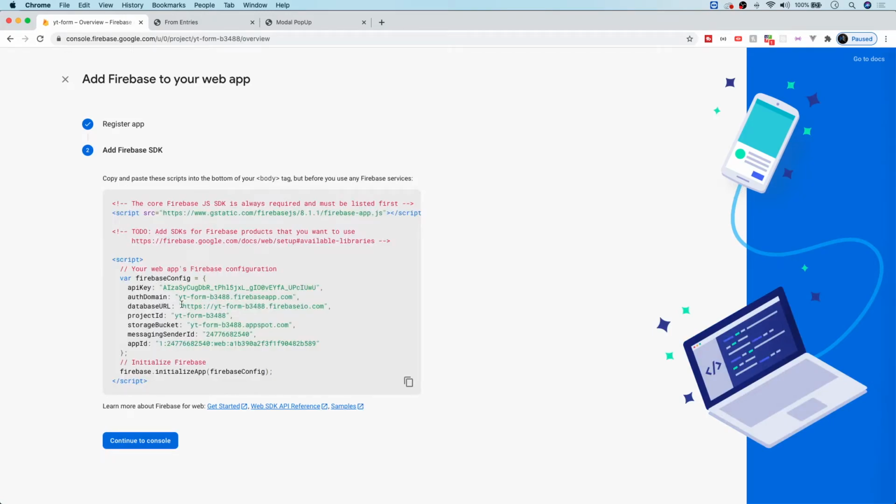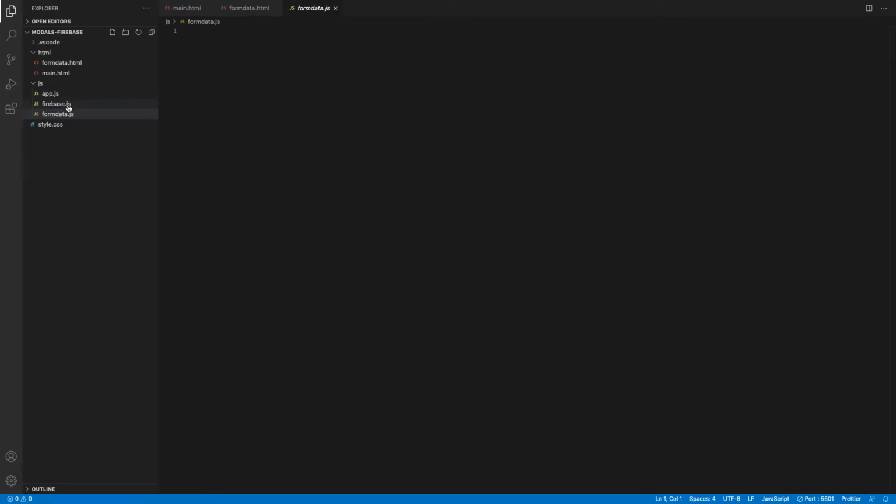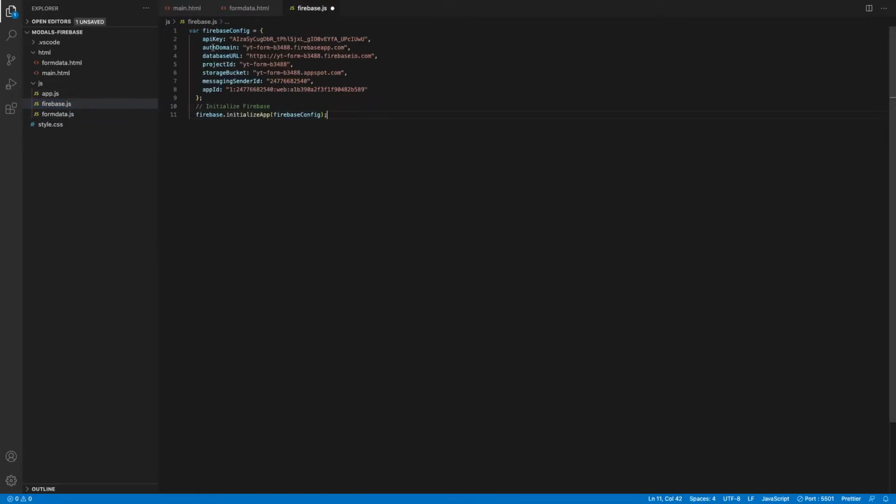which is what we're going to be copying and pasting into our Firebase.js file. So as you can see right here, we have a script tag with your web app's Firebase configuration. So let's go ahead and copy the var firebaseConfig and the initializeApp code right here. So we're going to copy that, head back over to our Firebase.js and simply copy and paste that in. Now, for future reference to our database, I'm going to create something here, and I hope you guys do this as well.